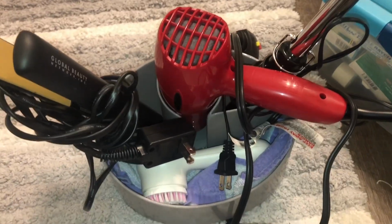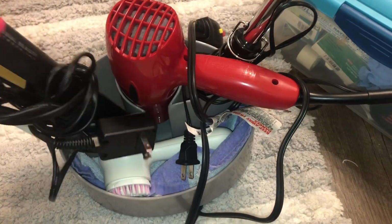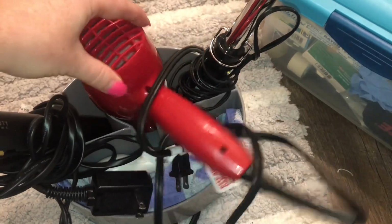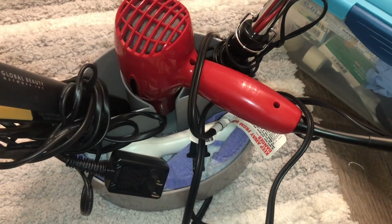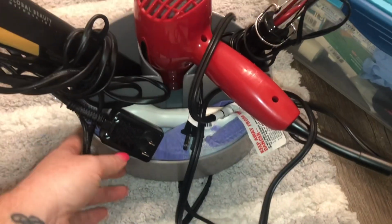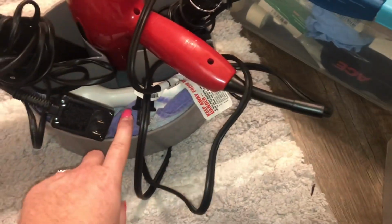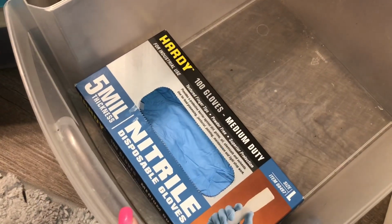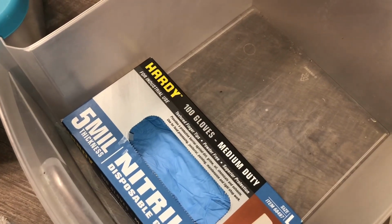Back to the original dilemma of where I'm going to put all my hair care products. I think what I'm going to do, as much as I thought this little organizational thing would be handy, honestly, the cords end up just getting more tangled. And the only place I really have to put this is on one of those shelves, which are up high right now. So it's just not really working for me. So I think I'm going to donate this little organizer thing and put all of my hair care tools in this bottom drawer. I'm going to clean this out and put everything back, and I'll show you the final results.